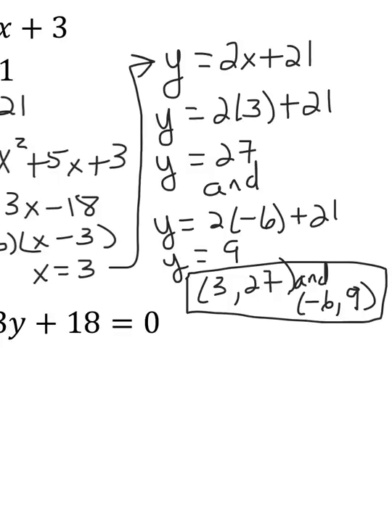Please check it using your graphing calculator. Make sure that you didn't make any sign errors as you were doing your algebra or subtracting or adding incorrectly. Make sure that you check your work, use your graphing calculator, graph it, double check your intersections. You can also check your work by plugging these values back into the original equations and making sure that those statements are true. So either way, you need to check your work. Please check your work when you're done.